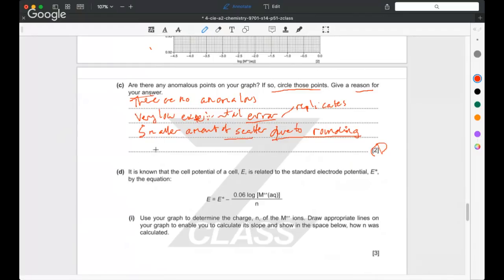So you could say, well, that you've got some scatter. Well, that's due to some of the rounding, but the scatter is also due to no replicates or mean value calculation. You didn't calculate an average. You didn't calculate a mean. And so the scientific way to remove experimental error is to take replicates, normally 3, and to get an average. And in this case, they didn't do that, and so they had some scatter in their results. All right.